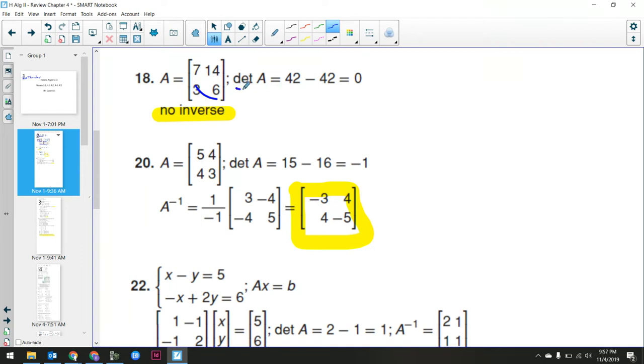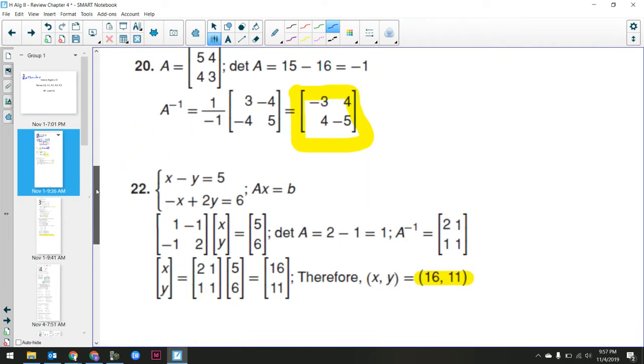But look here, they're showing you like, oh, this is the determinant, so this is what you do with it. Now, the nice thing is you're showing the determinant is 0, and remember, when the determinant is 0, there is no inverse to that matrix. But basically, all you need to try to do is put this into your calculator and then hit A inverse, and it comes out as an error. Same thing here. If you put this in your calculator and you put A inverse, it comes out like this. You don't need to know that the determinant is -1 and this whole formula stuff. So again, you're going to see a lot of extra work.